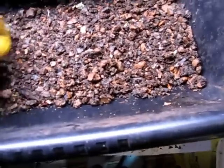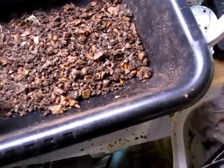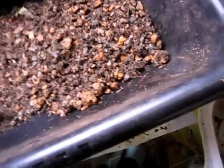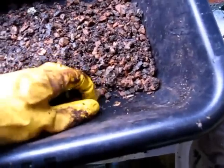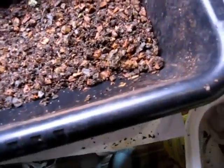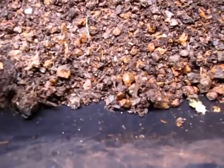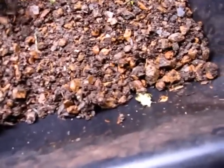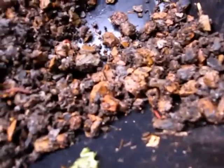I didn't add very many worms when I started. Essentially all I did was add some compost material that happened to have some worms in it. My goal wasn't to add a half pound or a pound of worms - I just wanted to add some worms and see what they did. I believe it was back in February and it's now the end of March, so it's been a couple months. It did work out quite well. We're getting right down to the bottom, and the closer we get to the worms, the more cocoons I'm seeing. Right down at the bottom it's just loaded with red wrigglers.